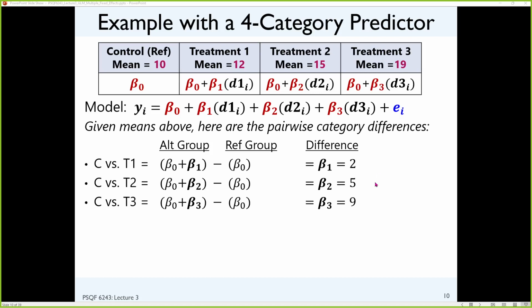So we've done step 1, which is make the variables. Step 2, throw them in the model, and then we'll be ready for step 3 after I answer this question. A clarifying question, are the 2, 5, and 9 the slopes then? Yep, 2, 5, and 9 are the slopes because they are the change in the outcome for a 1 unit change in the predictor. A 1 unit change is moving from the 0 group to the 1 group. So these are slopes in the same way that we talked about slopes for quantitative variables. It's just that they are slopes of a variable that can only be 0 or 1. A binary predictor.